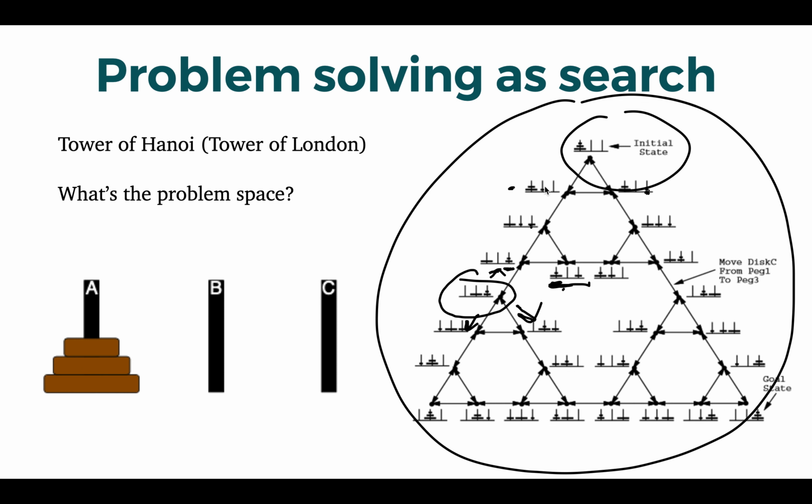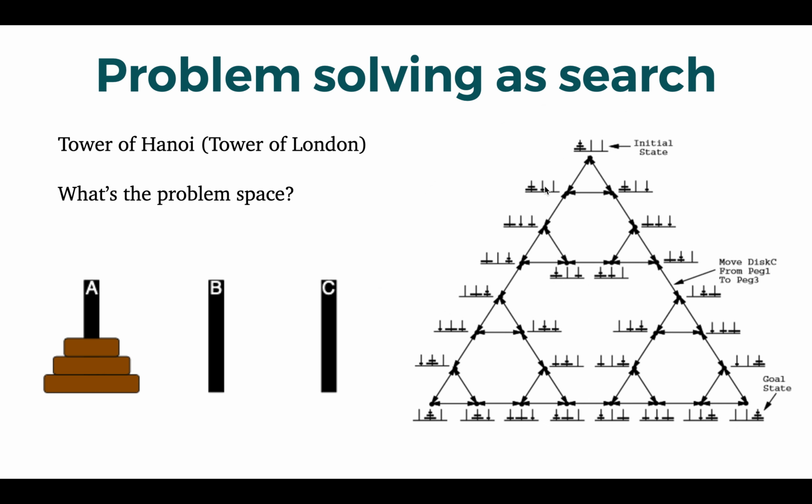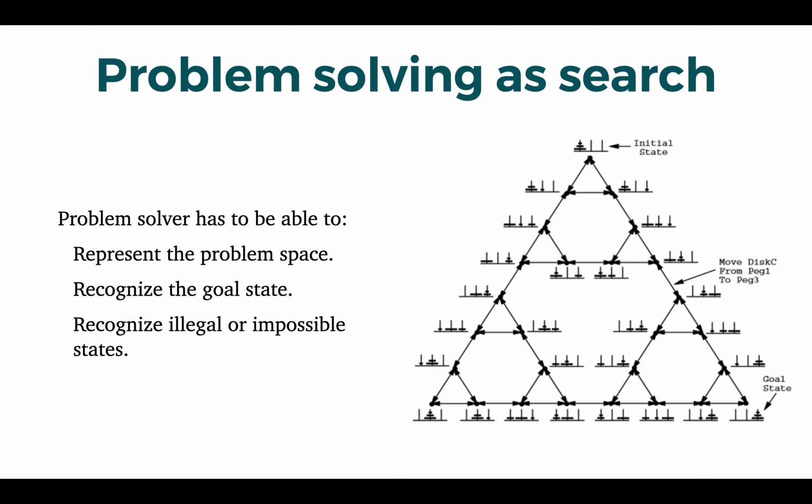So when you look at all the moves that you could potentially have from your initial state, that is the problem space. You can imagine a game like chess, right? Think about the problem space for a game like chess. It's not just three donuts and three poles. There's a lot more going on in a game of chess. But simply put, the Tower of Hanoi is a great way to demonstrate the problem space.